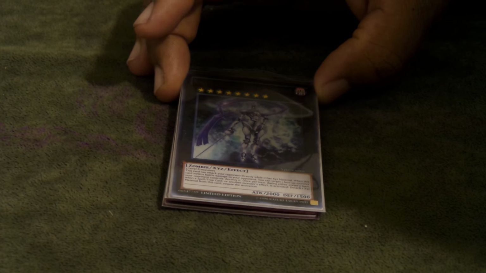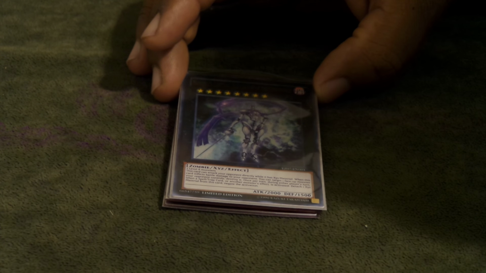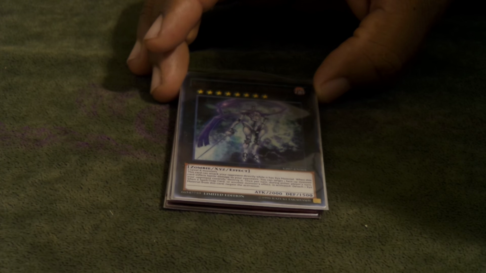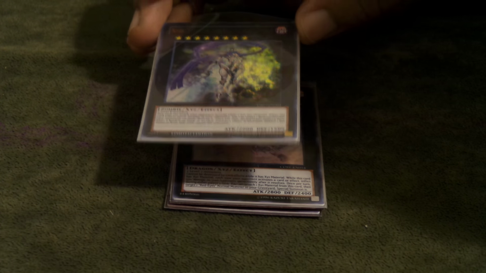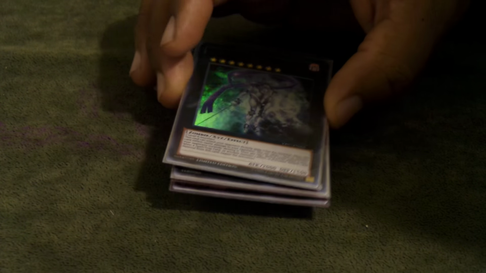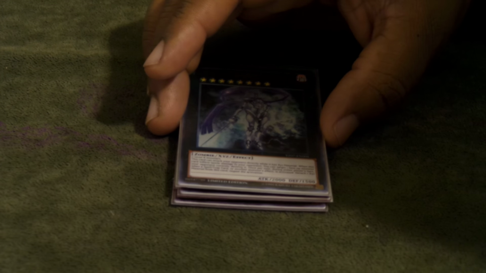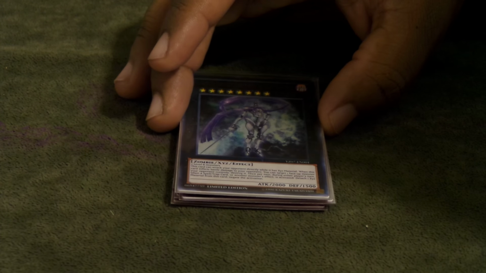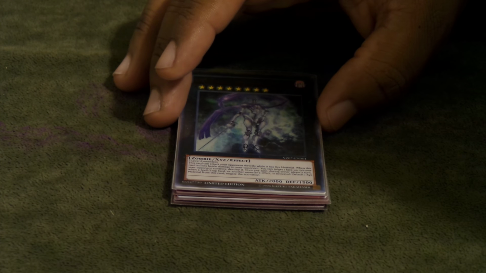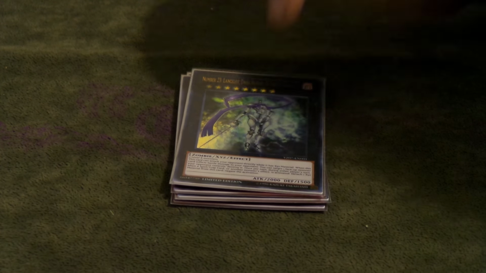I'm testing this Underworld. He negates spell, trap and monster effects by detaching or whatever. I can also detach to attack directly while he has material. And when he does battle damage, he can destroy a face-up monster on my opponent's side of the field. That's a really good effect. The only drawback is that he has to negate the first thing on their turn. He's got a low attack, 2,000, but this could potentially be game.